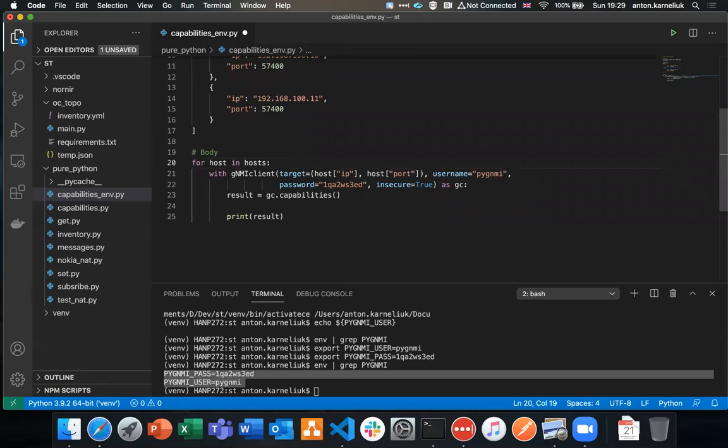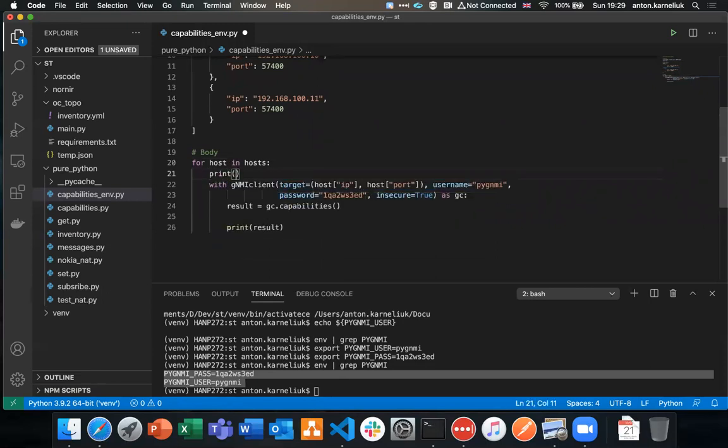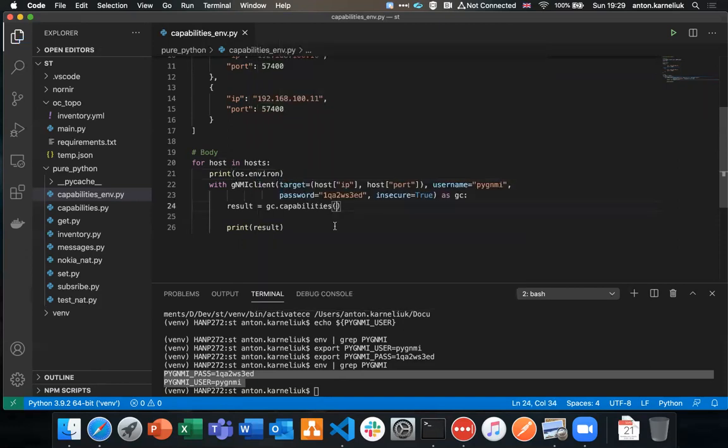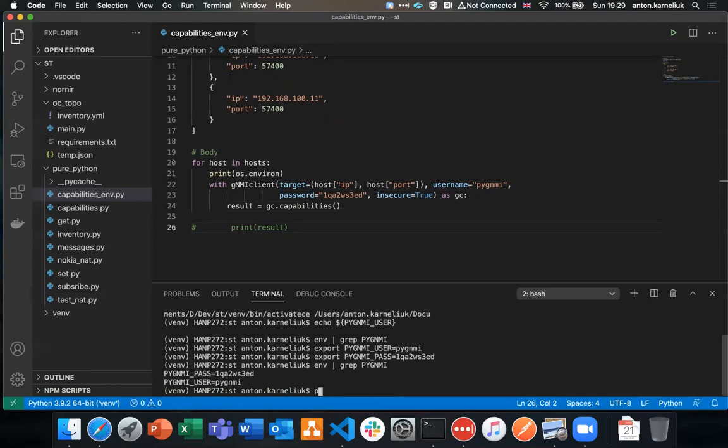So to get these variables, their function environ_b or environ actually is used. So if I run the script right now, and in fact, I don't want to print the result, probably just to save the space in the CLI, Python capabilities and, okay, I need to jump to the corresponding folder.